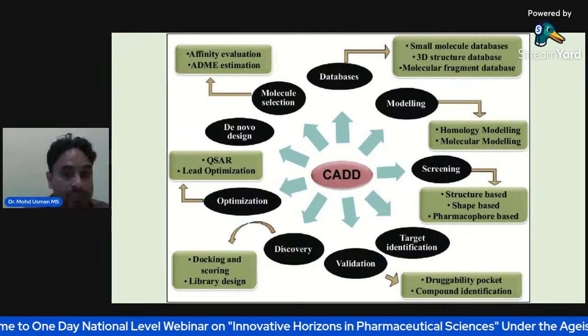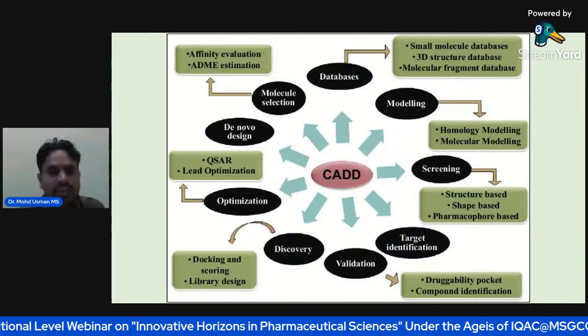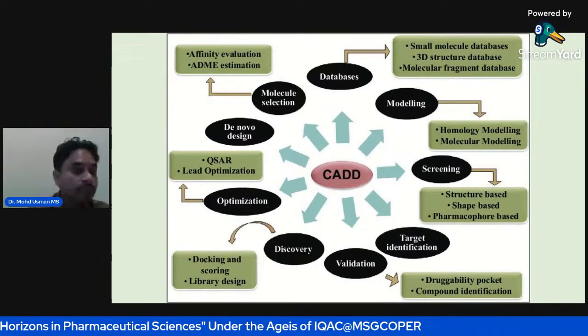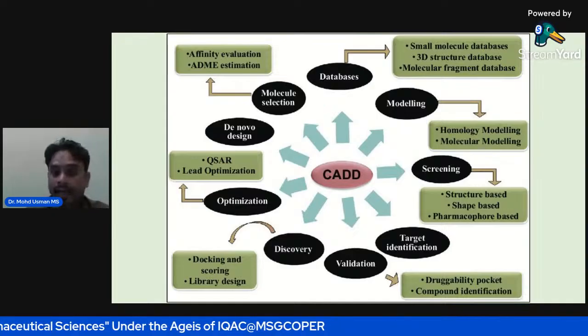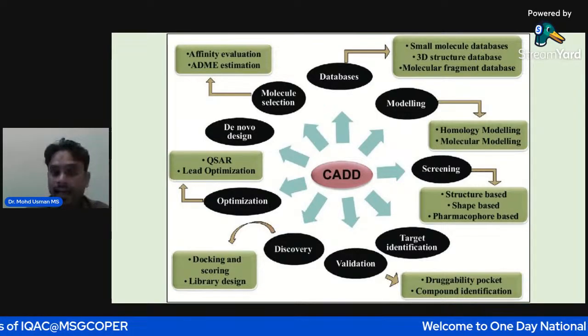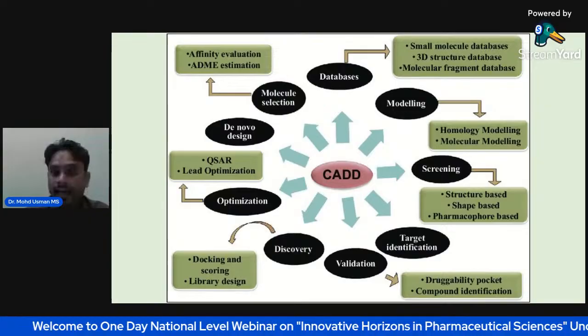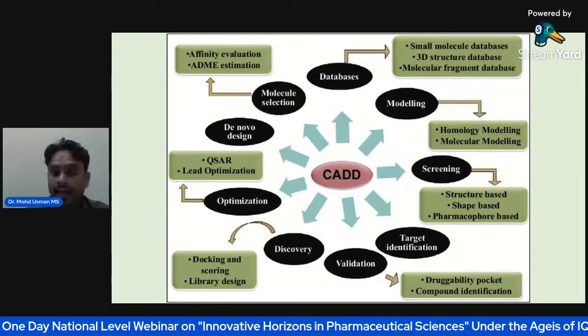There are different free chemical databases as well as paid databases available, like the ZINC database. The ZINC database is a free chemical database. You can search, you can design a molecule, or you can check whether your molecule is available in the market or not with the help of the ZINC database.